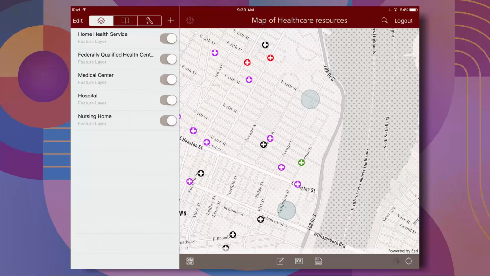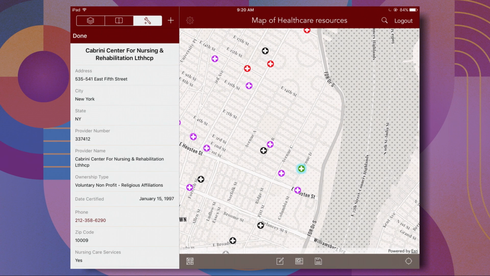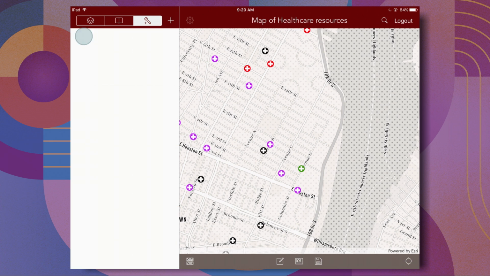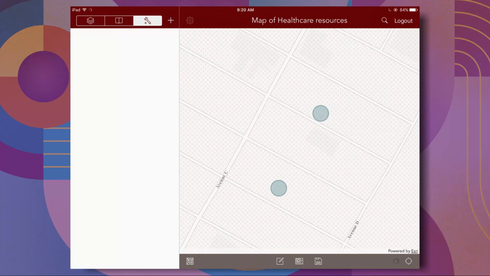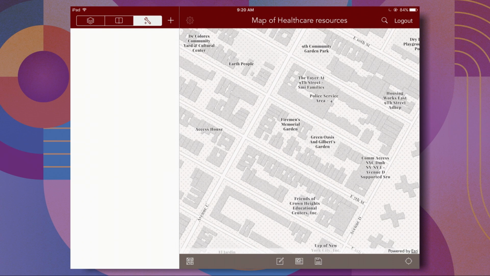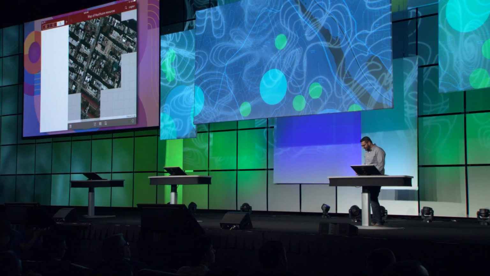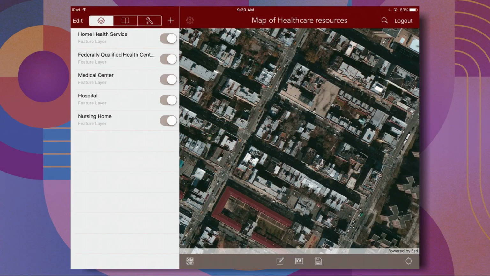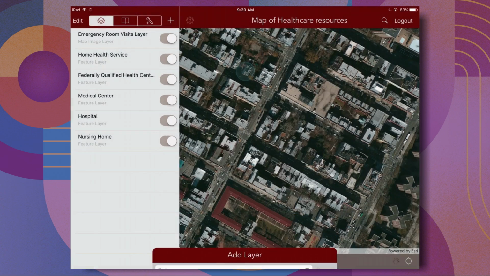I can even tap on one of these features and see the same pop-up information on my device. And these new vector-based maps look just gorgeous on these high-resolution devices. But that's not all. Because Runtime allows me to modify my content or even create completely new content on the device. So I can go ahead and change the base map. I can search my organization for layers and add them to the map.